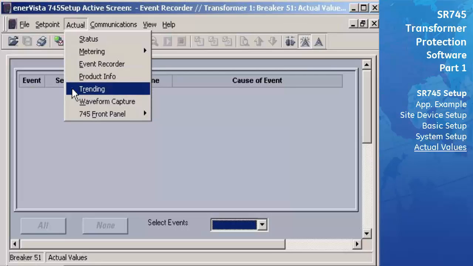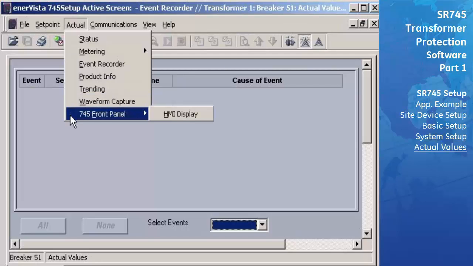The trending is similar to the Waveform Capture, providing historical system information. The difference is that the trending file can be programmed to capture only the analog values that are required. Data will be captured at time intervals determined by user programmable set points. The captured information is stored in volatile memory and will be lost if control power is removed from the relay. The Waveform Capture is used to capture and analyze waveforms captured from the system at the time of events. This will be discussed in greater detail under the Output section of this CD.